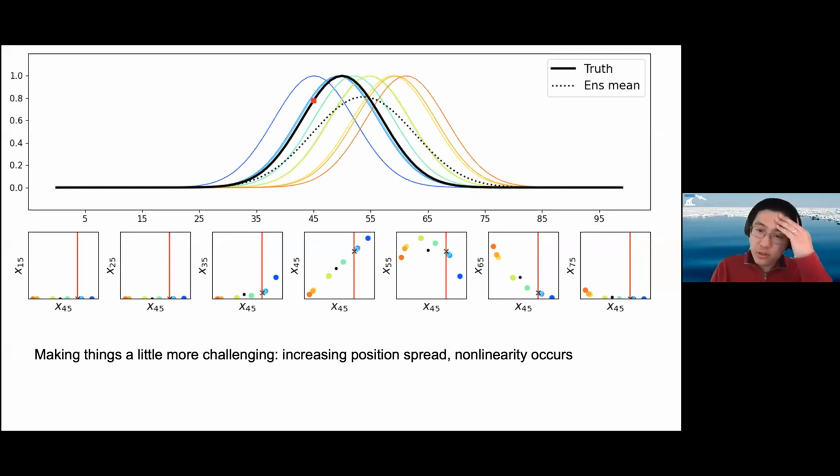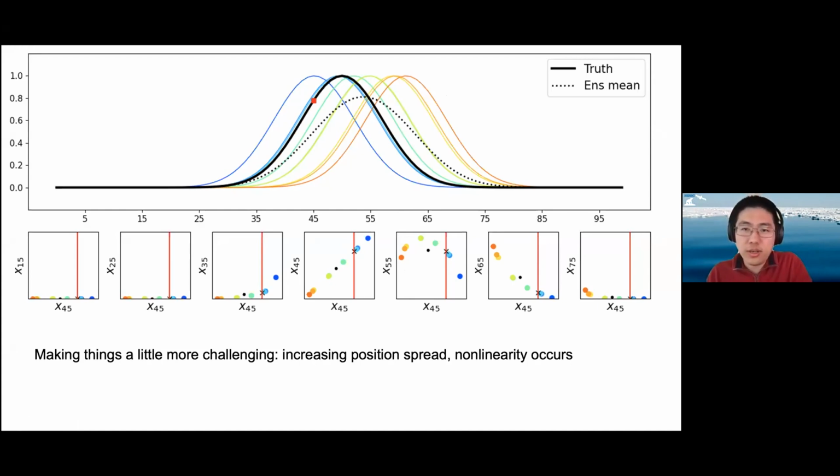However, if we introduce nonlinearity, this becomes not the case anymore. If we look at an ensemble with a larger spatial dispersion, now the scatter plot does not look linear anymore. Some problematic points like here, you actually have a curvature in this distribution, which is non-Gaussian.